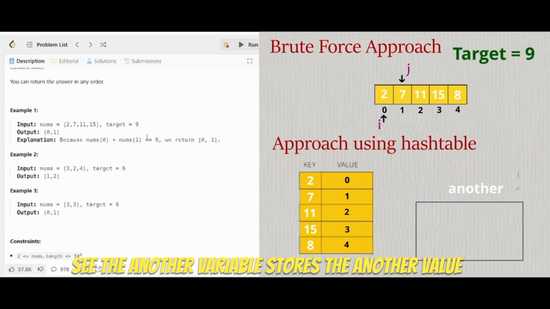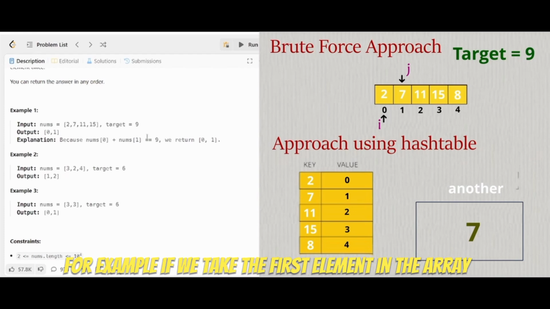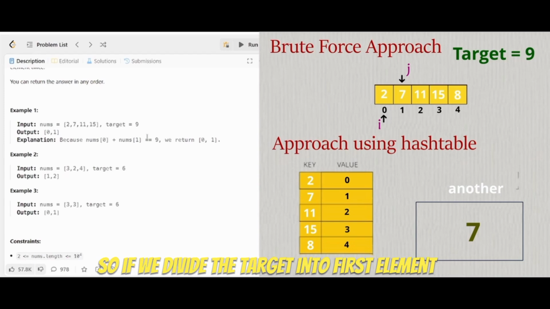See, the another variable stores the other value. For example, if we take the first element in the array and subtract it from the target, we'll get the other number which we want to find in the hash table. That is the mechanism we use.